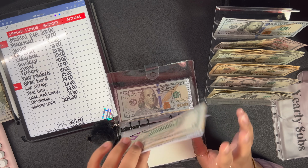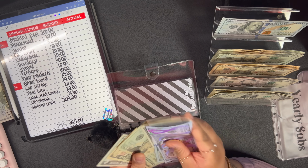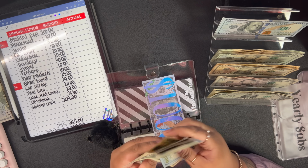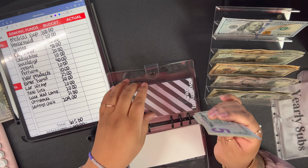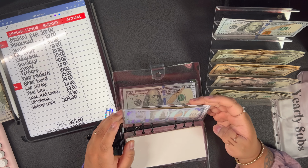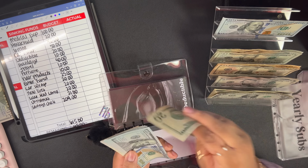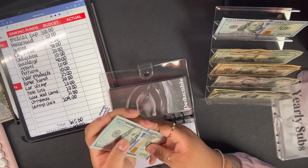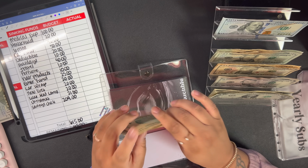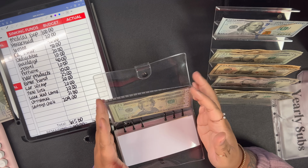Car insurance has $1,000 in the bank. I'm adding $50 to car insurance. So it has $1,000 in the bank, $1,100, $1,200, $1,300, $1,400, $1,450, $1,470, $1,480, $1,485. So we are pretty close. I'm gonna try to get $1,600 in here by March to cover both premiums for my cars. Deductible, we are going to be adding $20. So in here now we have 100, 200, 300, 400, 500, 600, 700, 800, 850, 870, 880. So we're well on the way there as well. Need about 120 to have both deductibles for both cars in here.